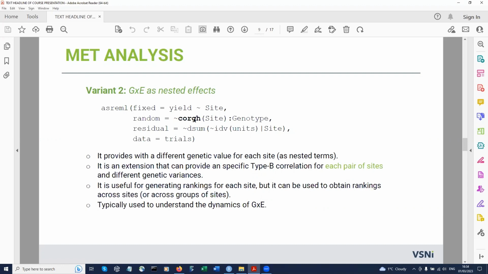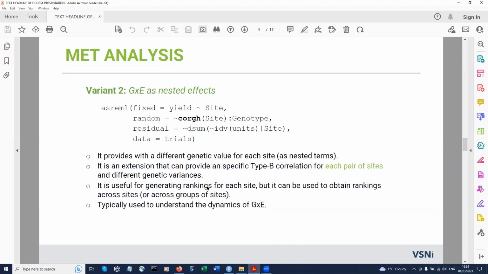Now, the beauty of this model is that it will allow me to have heterogeneous variances, which means a different genetic variance by site, and different correlations between all the pairs of sites. So in reality, it's very flexible, with the caveat that you're estimating a lot more variance components.